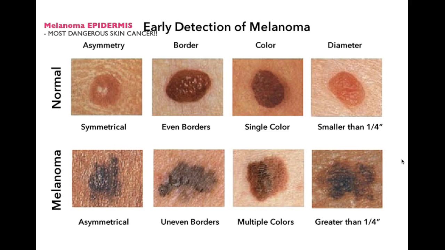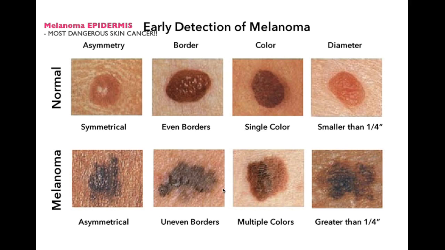This is not as common of a skin cancer, but is the most dangerous. And it has the same process where UV light damages the cell. In this case, it's the melanocyte in the basale layer or basal layer. And these damaged cells multiply uncontrollably and rapidly throughout the body. It's very aggressive. And this is just an example of how you can tell whether a mark you have is normal or it's not.